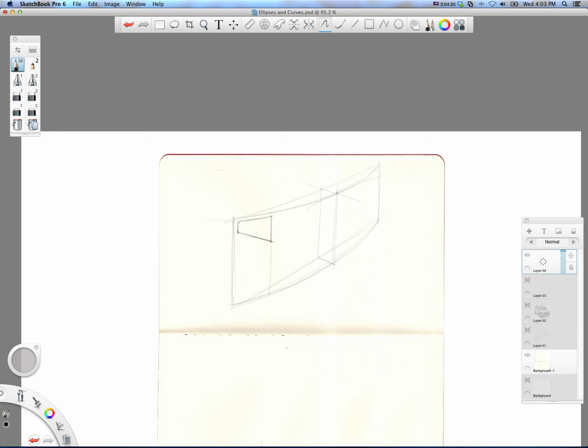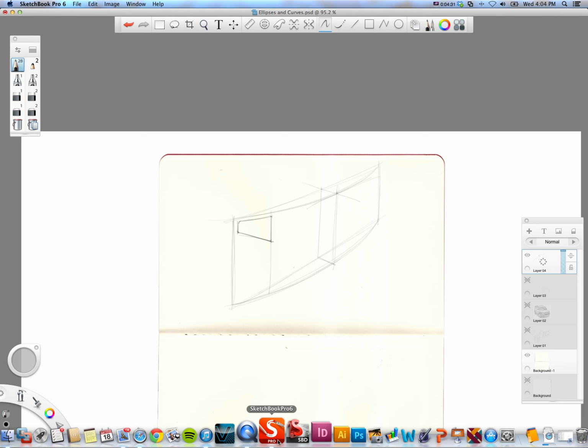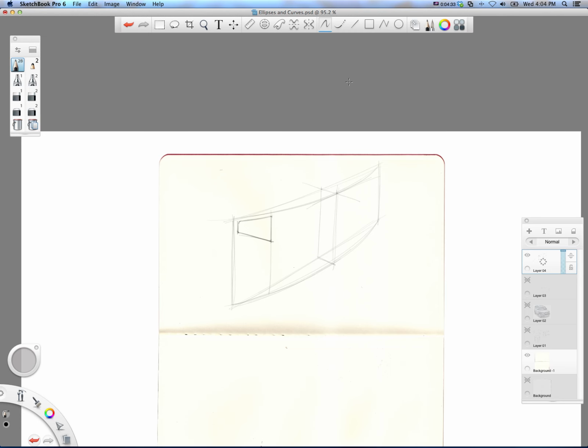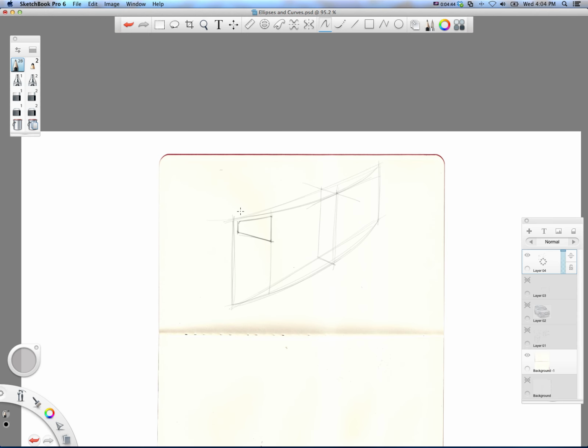So how do we translate this over to the other side? As we've talked about earlier, one of the main things that we're doing is looking and trying to figure out how much of this light we see right here, and how little of it we're going to see on this far side.